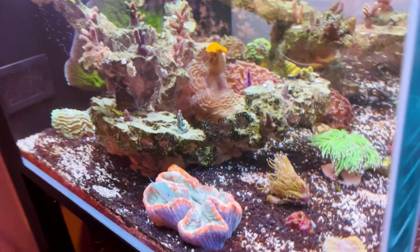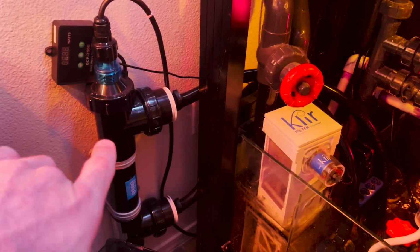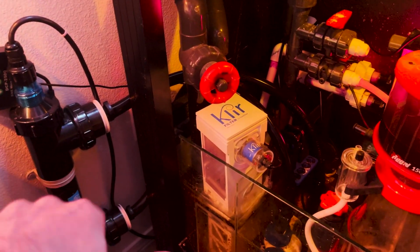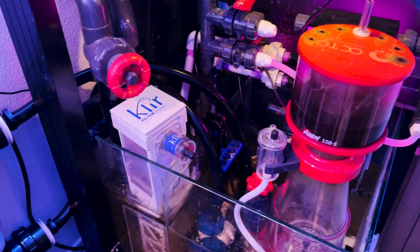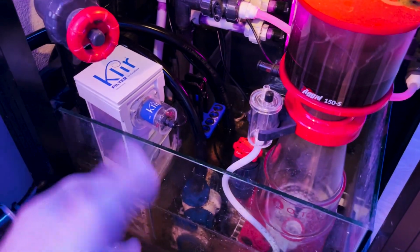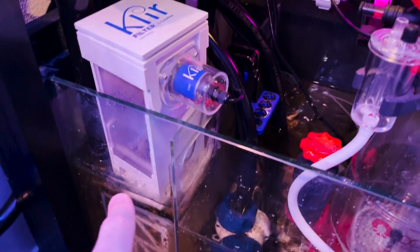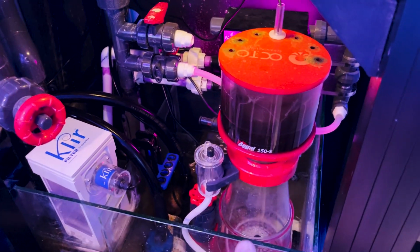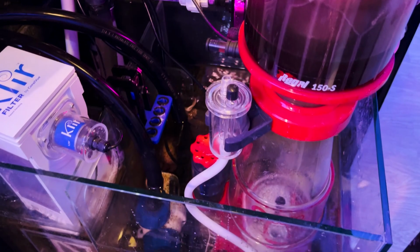So let's just take you down to the sump. All right, just going from left to right. So I hooked up a UV sterilizer, but I haven't been using it for the past like 2-3 weeks because of the bacteria. So I can take that off for you to see better. And this clear filter roller, I'm actually not using it as intended. I have it set up to where the water will just keep draining down. I haven't been using this for a couple of weeks because of the bacteria and everything eating nitrates and phosphates really fast. So that way I don't deplete it.